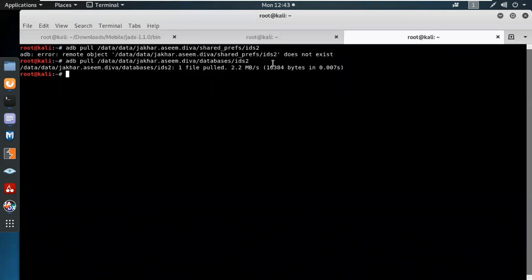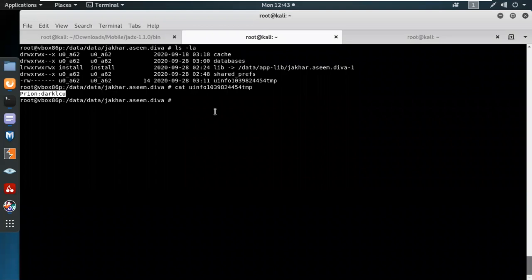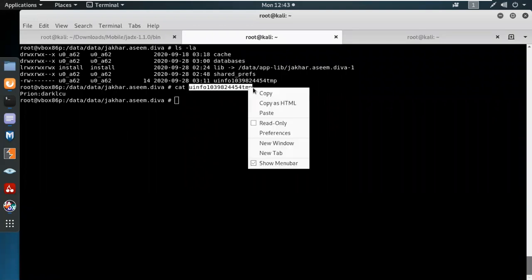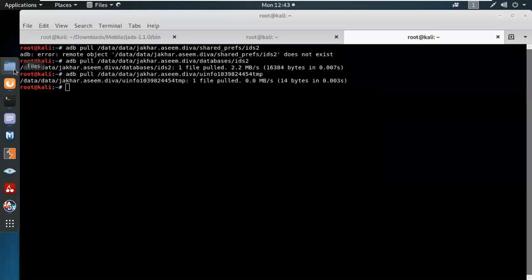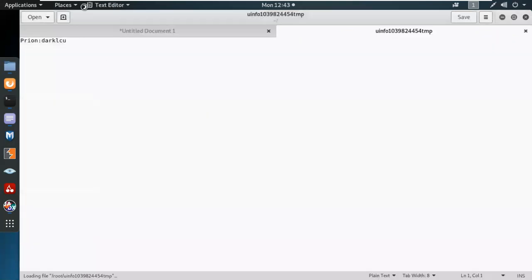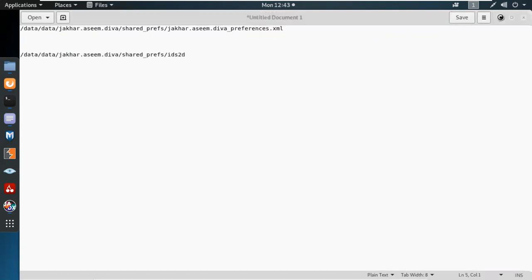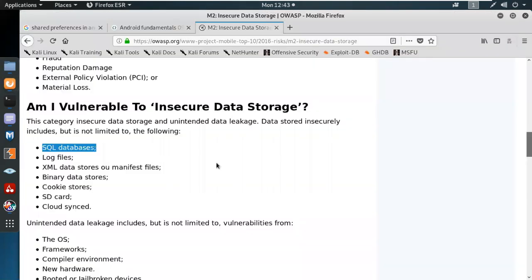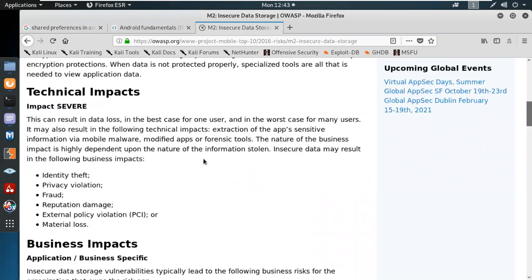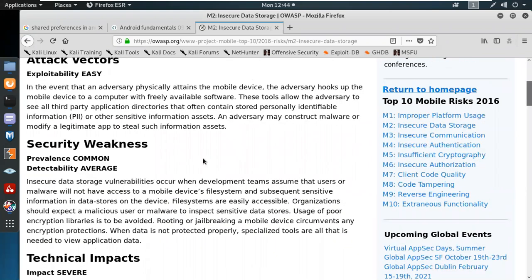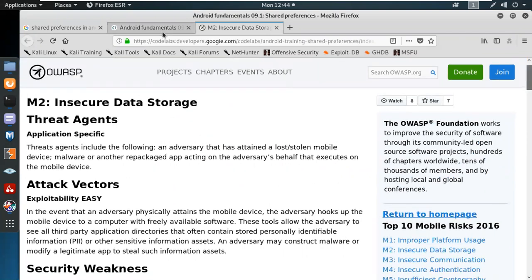Or you can use the pull command to fetch the file from here, as we have done this before. All you can do is use this file and paste it over here. You can see the file over there, which is stored. So the most important thing is that the file has been stored in your local storage also, with the temporary files. You can see it's all about the reputation of the applications, the privacy violations, the data violations, or the things that can be used. And let's look for other things.